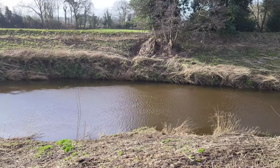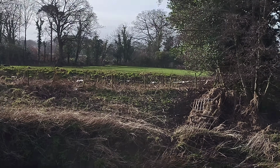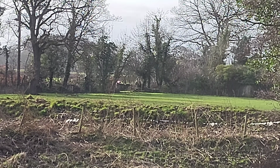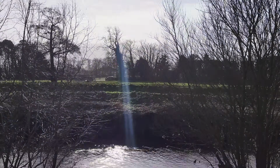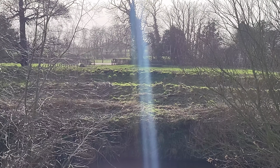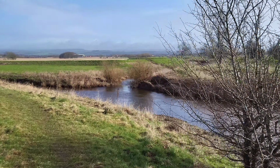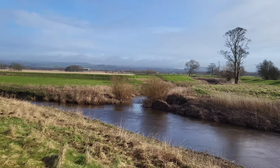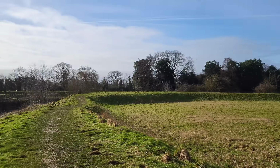So here we are. We are at the location. Now, that side of the river, as you can see, leads to the main road. Well, no, not the main road, sorry, Hall Lane. Hall Lane leads to Inskip, where Paul and Nicola live. We're going to look at that gate access as well later in the video. That's my theory, that somebody came from the other side of the river, possibly down that little tributary there, in a little boat, a little dinghy, a little rubber blow-up thing, and waited for her.